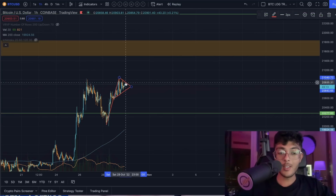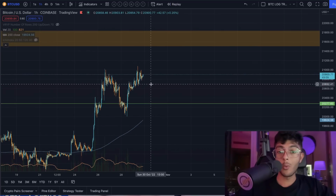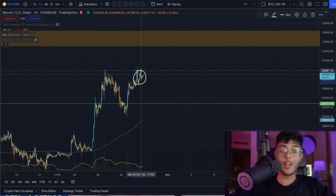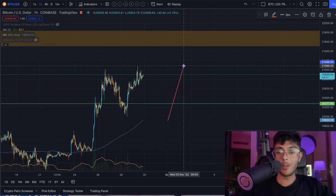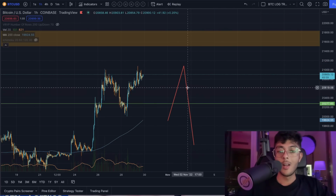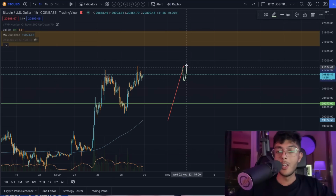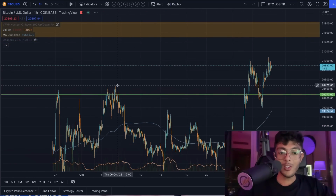I'm very happy to see that because the alternative, guys, what could have otherwise happened if this market was, dare I say, a little bit more bearish, is we wouldn't be hanging around these levels and we would have actually just gotten a very quick rejection, something that would look a little bit like this. That hasn't happened. Instead of just falling flat right down, we're just hanging around this same price level. And we know what this looks like, right?